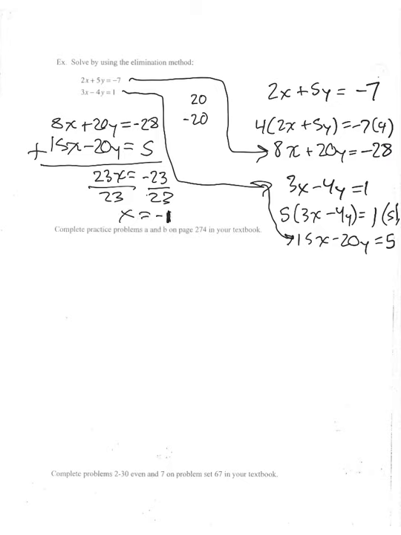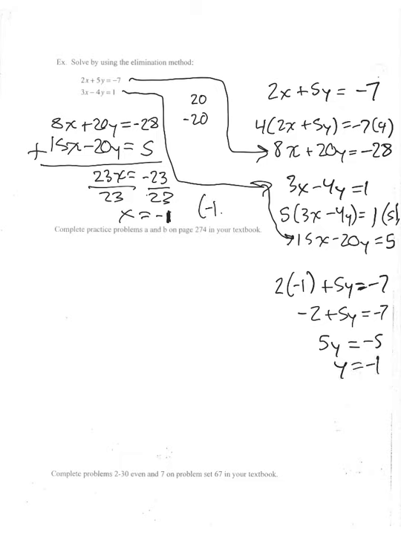So we got one of our variables using the elimination method. Now I just need to plug this into one of the other equations. I'll pick the top one. You can pick whichever one you want, but I will just substitute negative 1 in for x on that top equation of the system, and solve for y from here. And I got y equals negative 1, so it looks like the solution to this set is negative 1, negative 1. Give these a shot with the problems A and B.